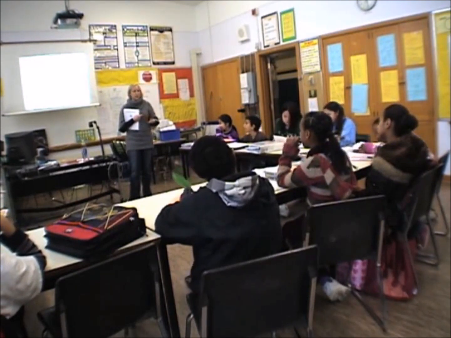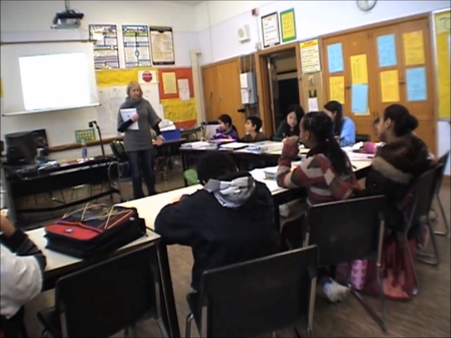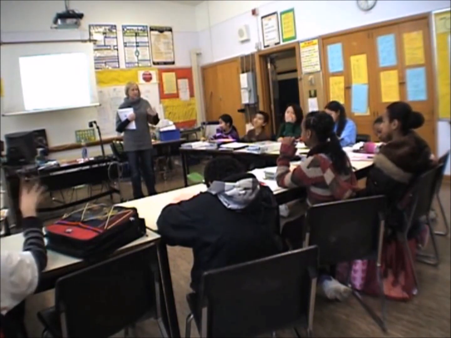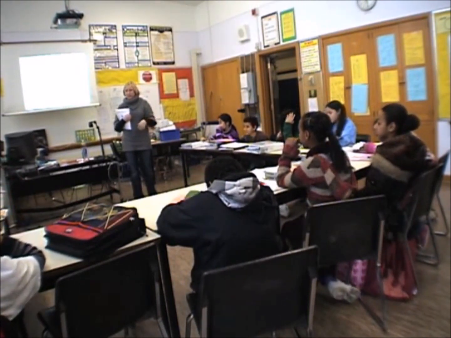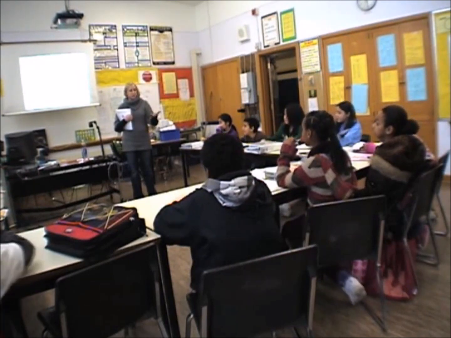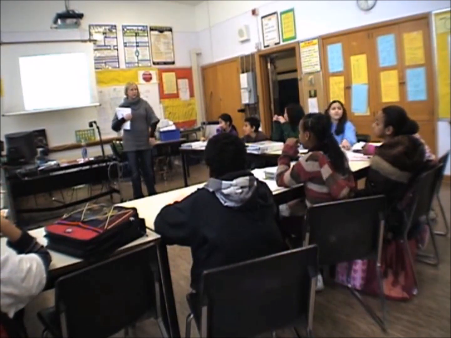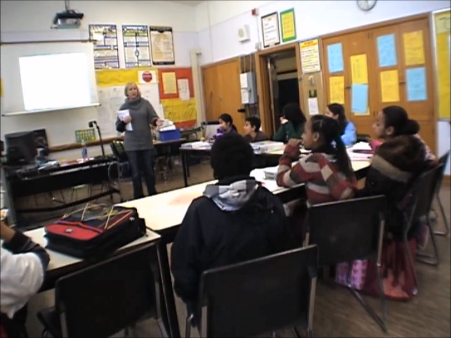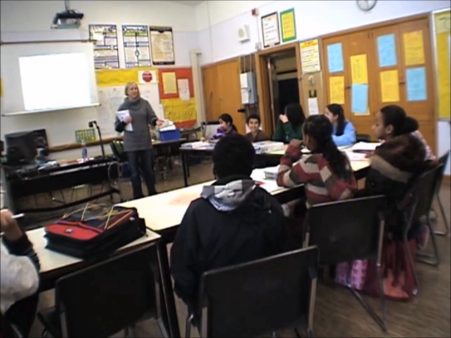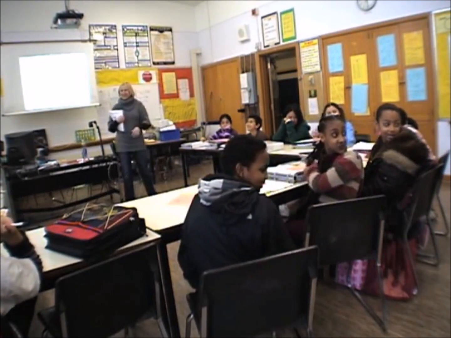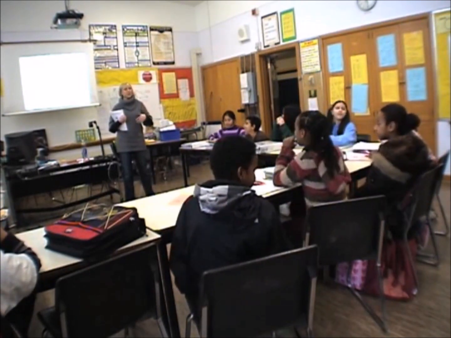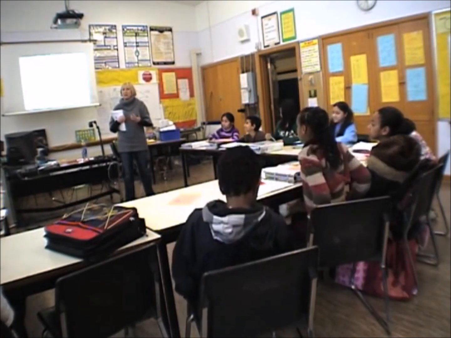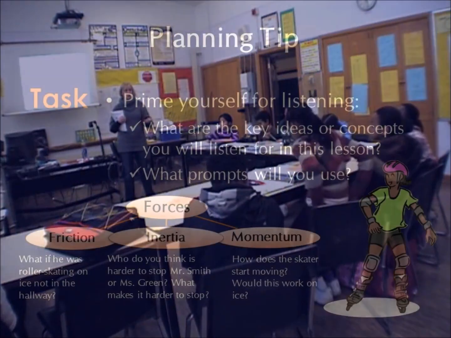So how do they get started? Like when you're standing there on your skates, how do you get yourself moving? How do they speed up a little bit? How do they just coast? How do they just stand there and roll for a while? And then how do they stop without running into a wall? Hopefully. I might be doing a lot of that today. So how do our skaters get moving? How do they stay moving? And then how do they slow themselves down enough to be able to stop without crashing?